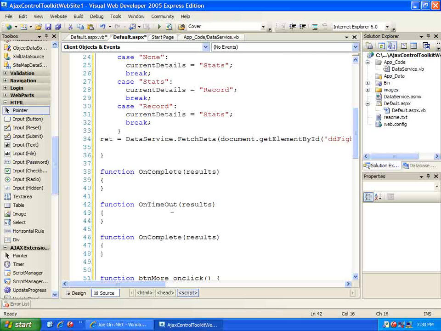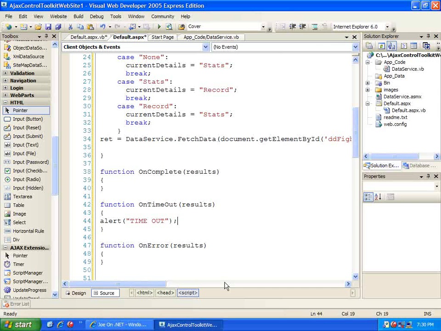So you might display some static content if there's no content returned from the web service, or you might provide some diagnostics, or you might try again. So if there was something on the server-side call that was causing a delay, maybe you would give an error status message to the user and try that web service call again. Be up to you. In our case, we're just going to pop up an alert dialog that says what happened.